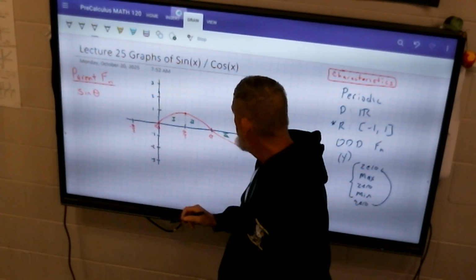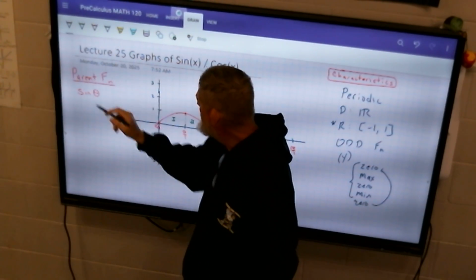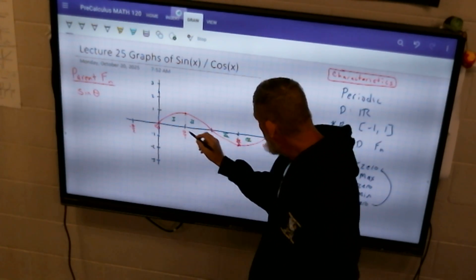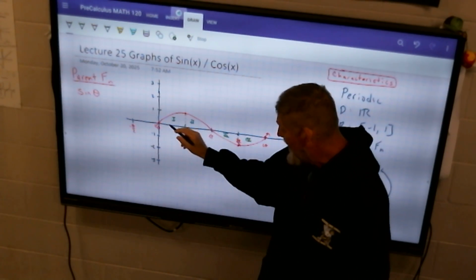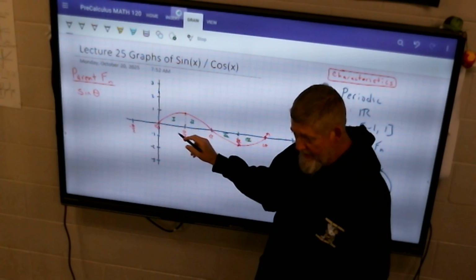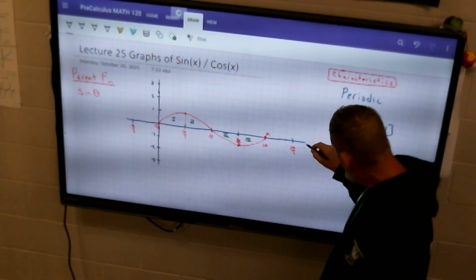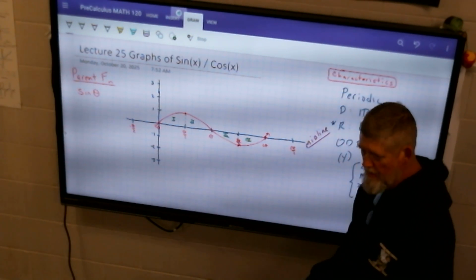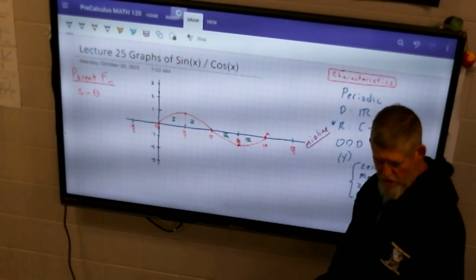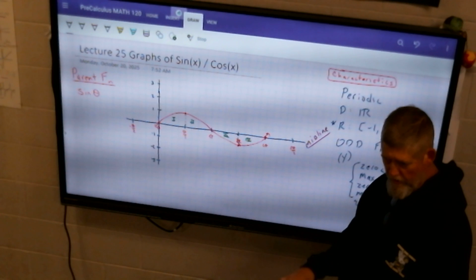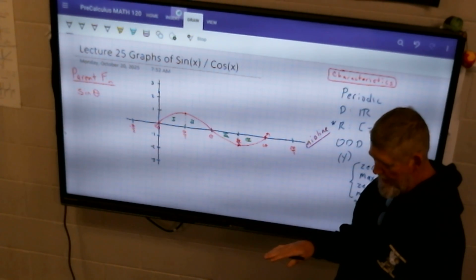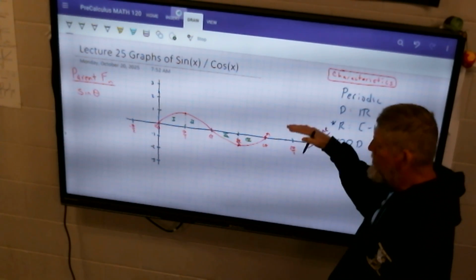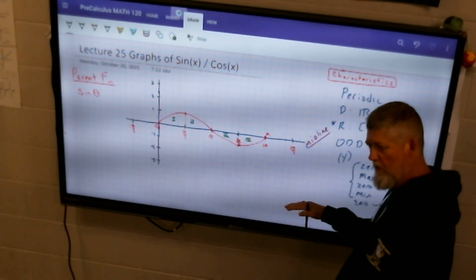One more. Let's go in purple. We have this line here in the middle. In this case, on the parent graph, that middle line is the x-axis, right? We call that the midline because it's in the middle. Now, just like other graphs, I can move graphs up and down, correct? Like if I have x squared, I can move x squared plus 2 and move it up. I can take this entire graph, this midline, and I can move it up, or I can move it down.